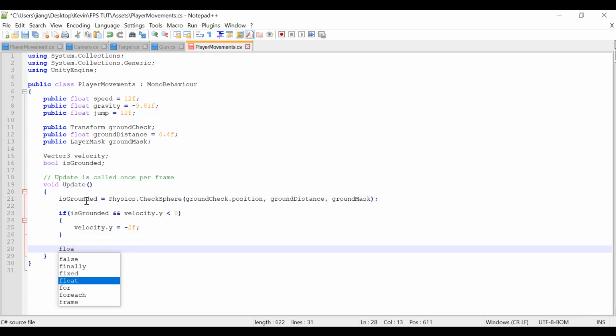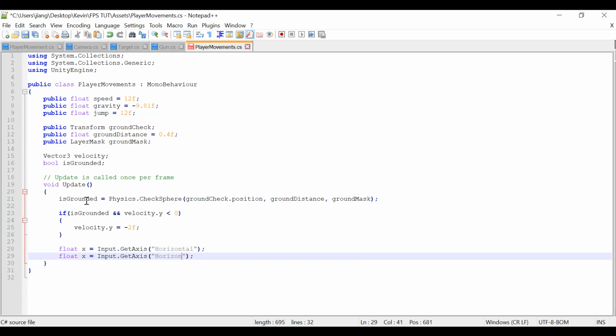Now we're going to create the movement for float x. It can check how we move with A and D, and then we're going to call it horizontal. This time we're going to make the one called vertical, and we're going to call it float z.